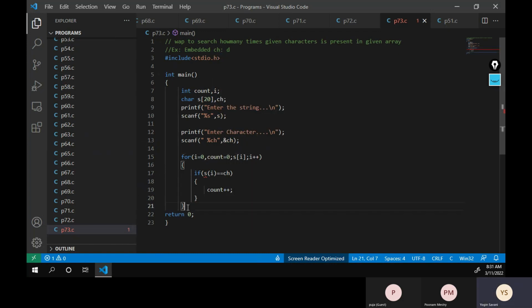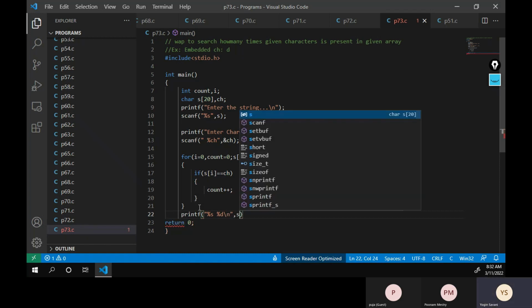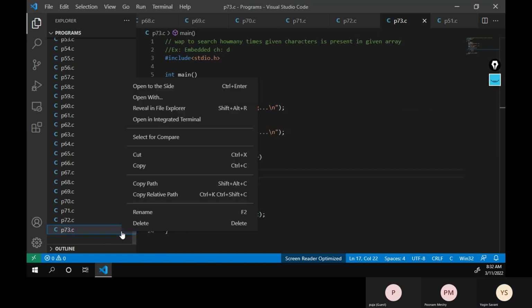And after the for loop, we will print how many times. We will print both string and count, so percentage s and percentage d slash n. Percentage s is our string and percentage d is our count.